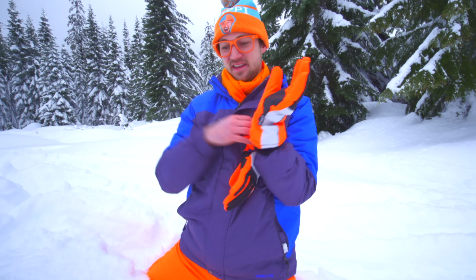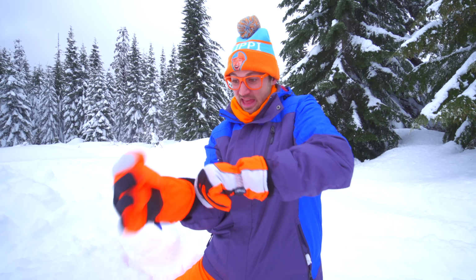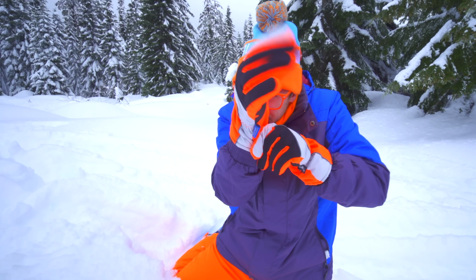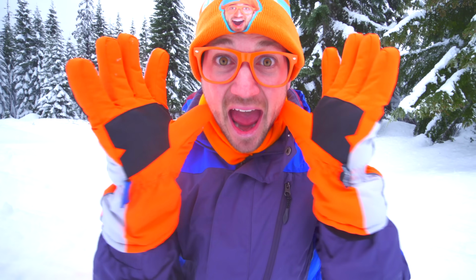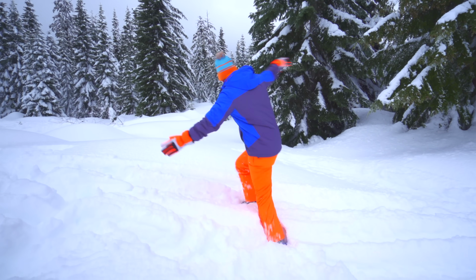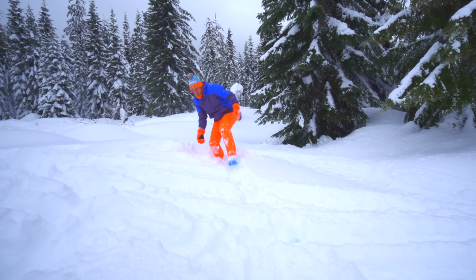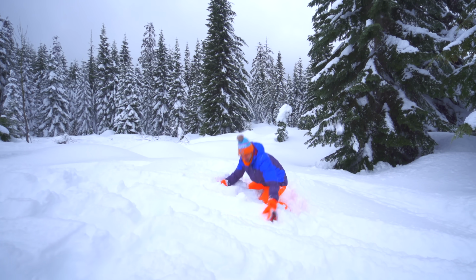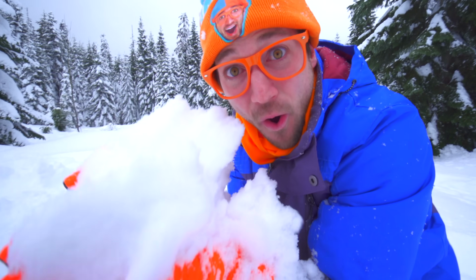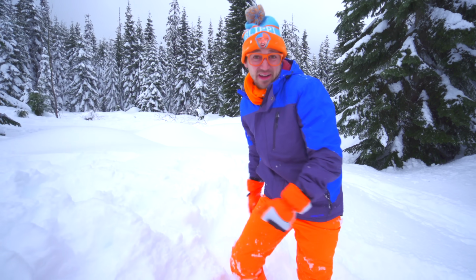Okay, got one glove on. Now I need to get my second glove on. And after we put on this glove, then we get to go play with the snowmobile again, the toy. Oh, my hands. Yeah! Whoa! Whoa! Look at all this snow! Whoa! Okay, let's go get the snowmobile toy again.